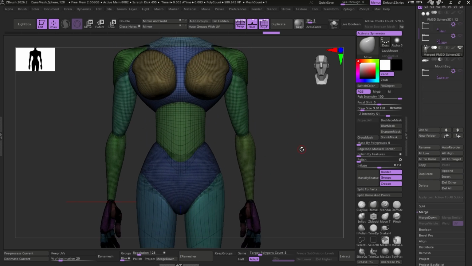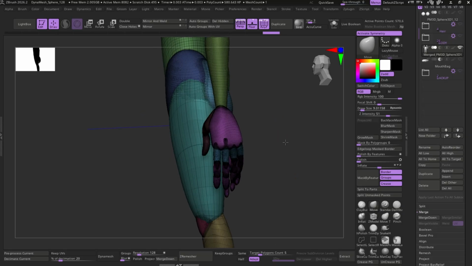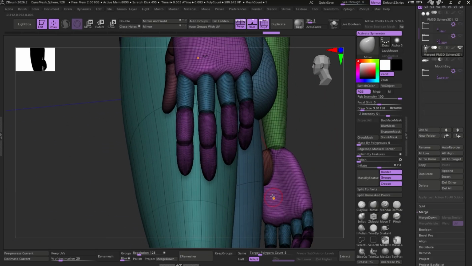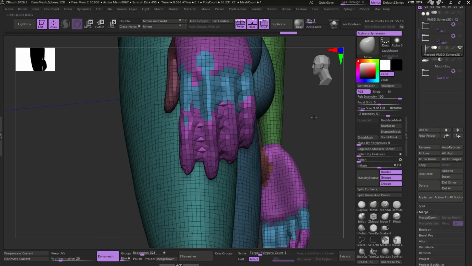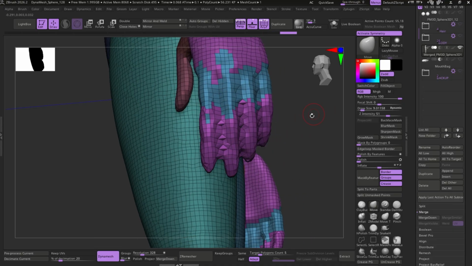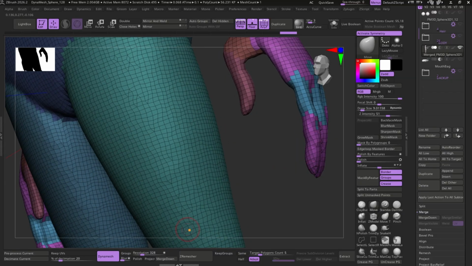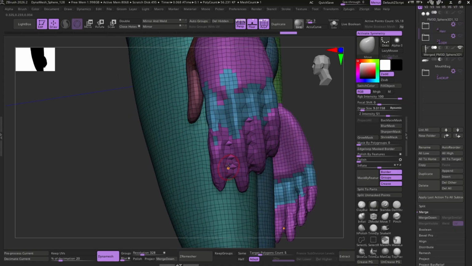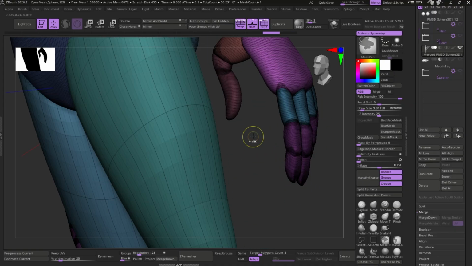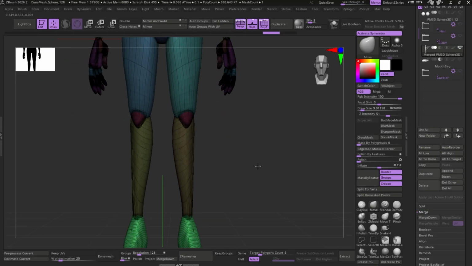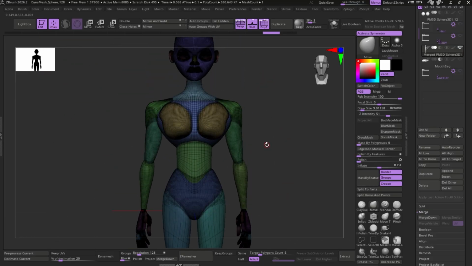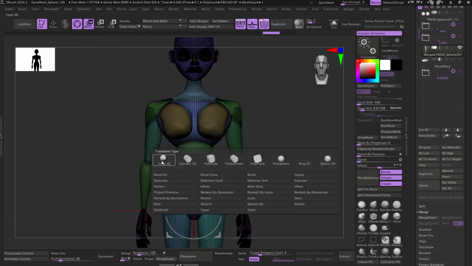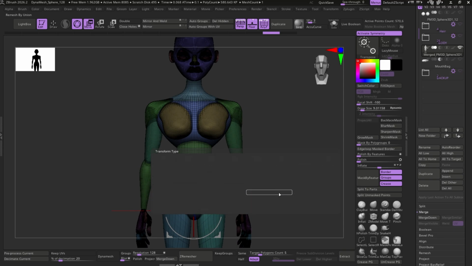Next step is merging the geometry pieces together. The very first method we learned was Dynamesh, but as you can see here with the fingers, for example, if we have geometry that's close together, this won't work and will be really messy, and we would need to go really high to actually preserve these very thin shapes. But luckily there is an easier way, and we learned this one already too, which is going to the gizmo, to the gear icon, and then selecting Remesh by Union.